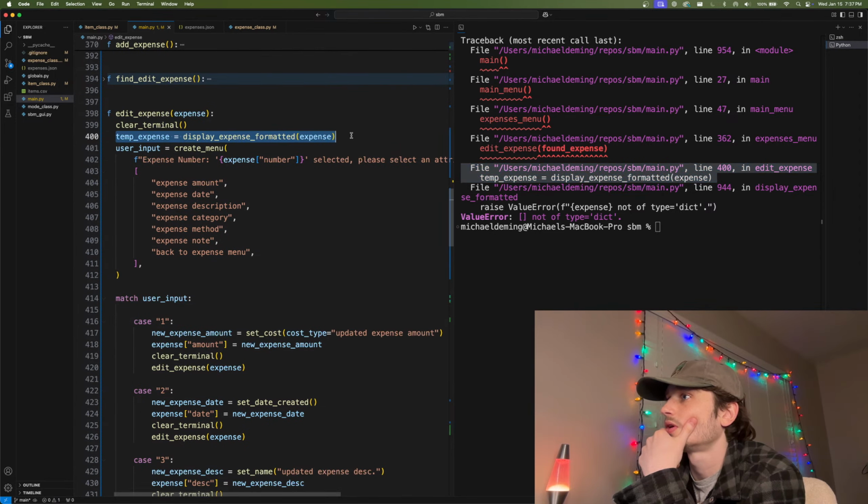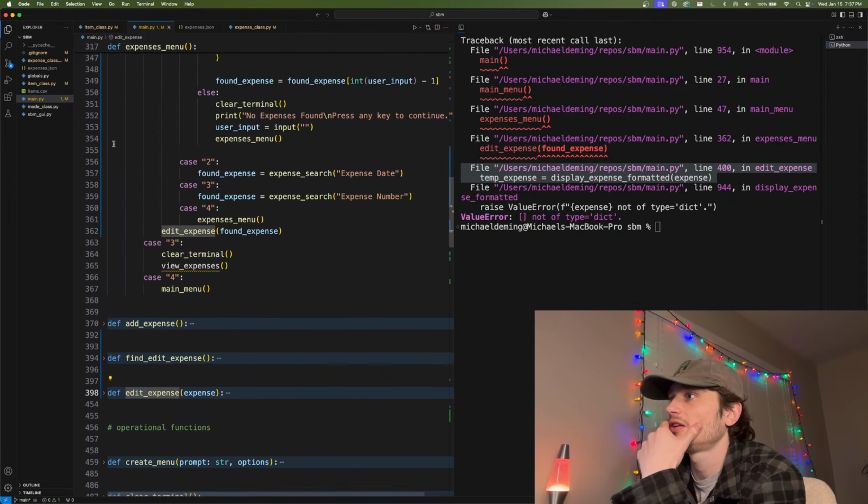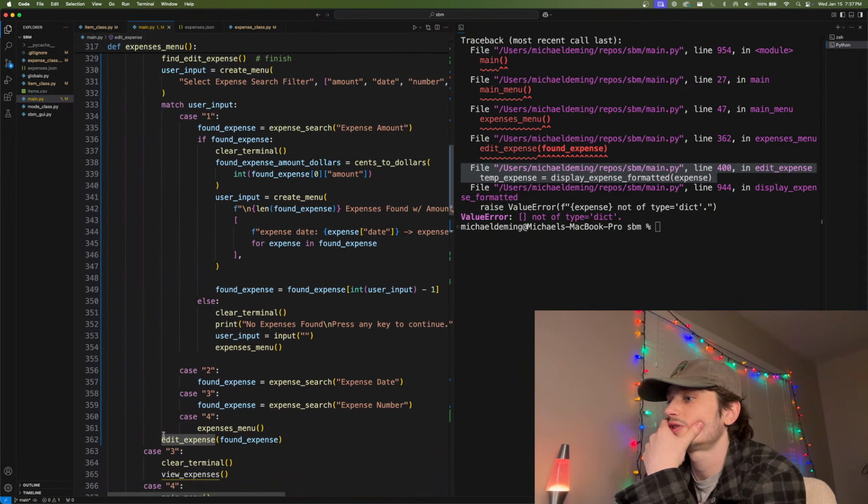Here. Display formatted. Because there was none found. So why is it getting to the edit expense stage? It shouldn't be, right? It shouldn't be getting to here.